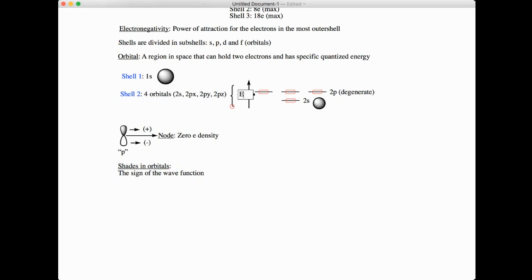I assume you guys knew, but just in case. So we're talking about the energy diagram. Degenerate means that we have three p orbitals. As I said, in shell number 2, we have 4 orbitals maximum because you can find 8 electrons. One of these 4 orbitals is 1s, which we know is a sphere. You will find electron density inside that sphere everywhere. Then we have 3 p orbitals, x, y, and z, and these 3 p orbitals have exactly the same energy level. So we call them degenerate orbitals because they have the same energy levels. The 3p are slightly more energetic than the 2s.